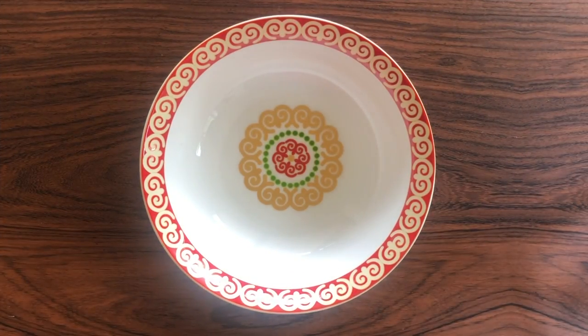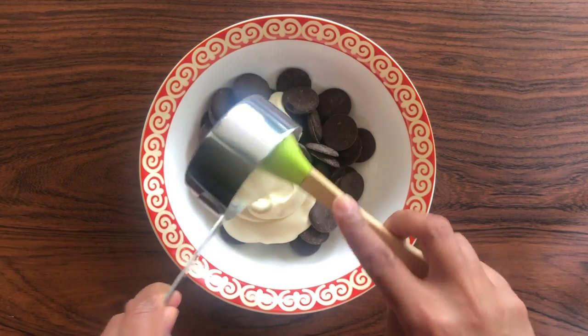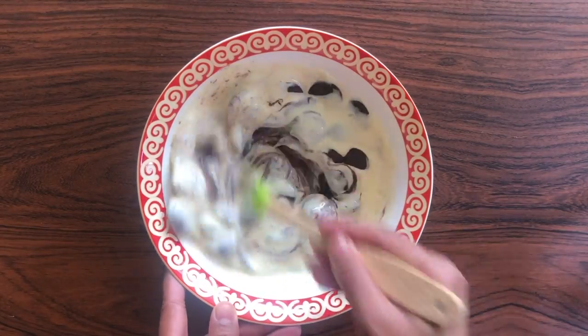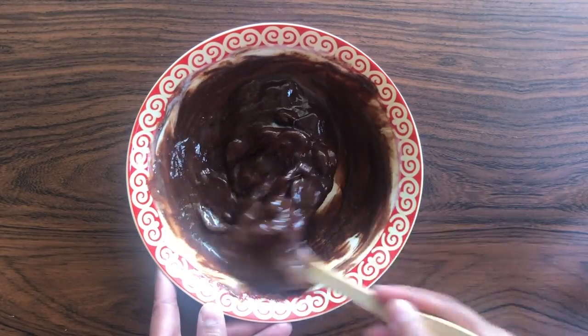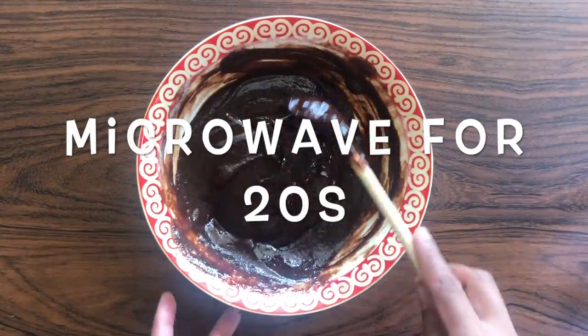Let's get the third layer ready now, and that's the chocolate ganache. I'm taking 1/2 cup of dark chocolate melts and I'm adding 1/4 cup of whipping cream to that. I'm now going to microwave it for 30 seconds and give it a good stir. I microwave it for another 20 seconds and our chocolate ganache is ready.